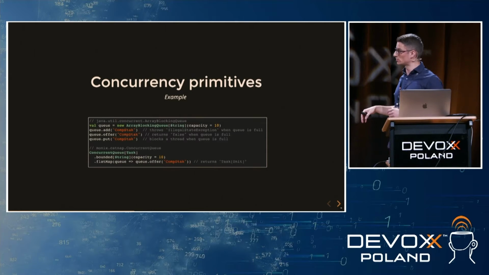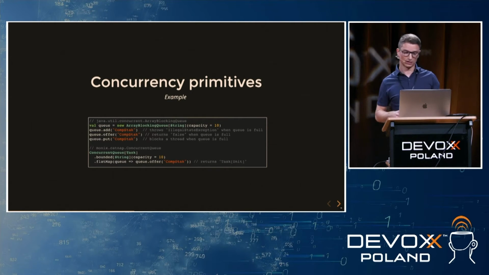And Monix provides an implementation of green threads in its internals. They are called fibers in the case of Monix. And basically, when we are trying to put an element onto the queue, the operation will run on top of a fiber and not on top of the JVM thread. How will this example work in the runtime? We are creating a concurrent queue, and we try to put an element into the queue. If the queue is empty or there's space in the queue, the operation will proceed immediately.